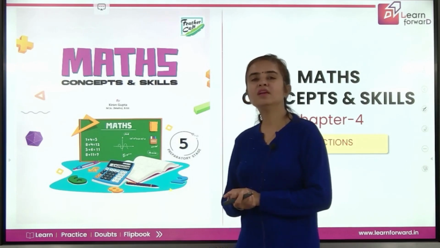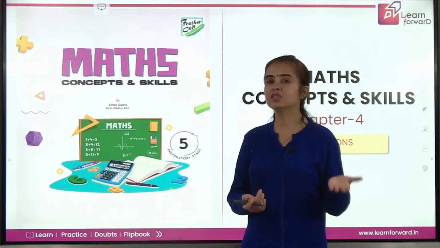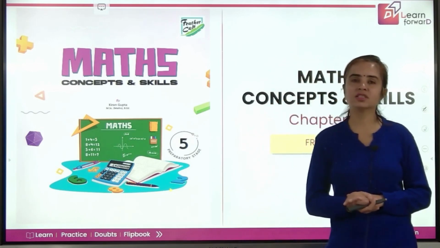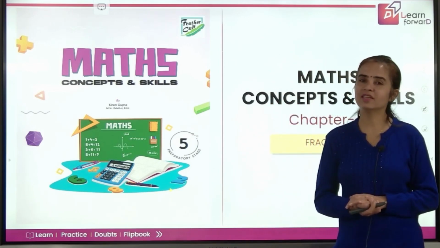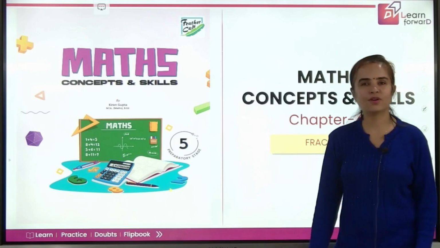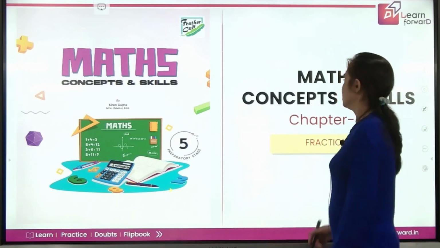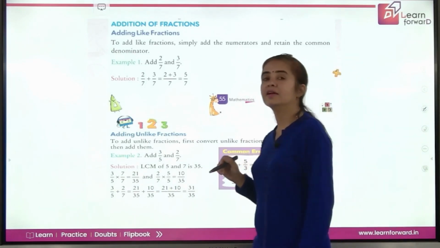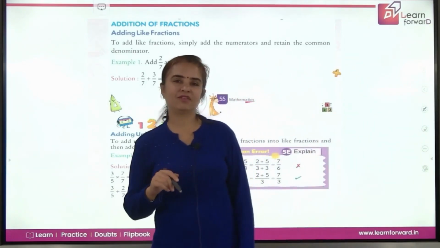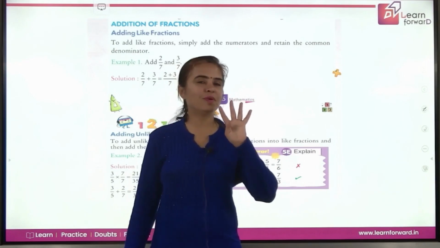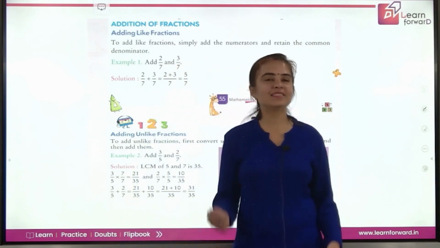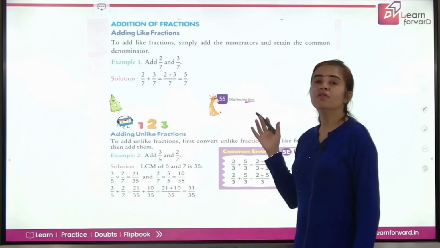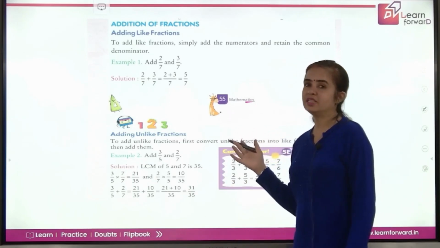So you have learned about the different types of fractions, equivalent fractions, how you compare the fractions and how to check whether the fractions are equivalent or not. What do we have in the journey ahead? Today we'll be learning about adding, subtracting, multiplying and dividing the fractions. So, the four basic operations in mathematics, let's have fun with them in fractions also. First we'll be talking about addition of fractions.